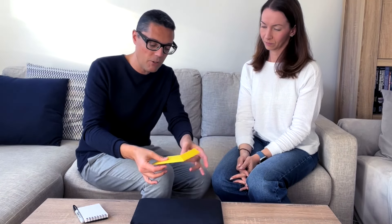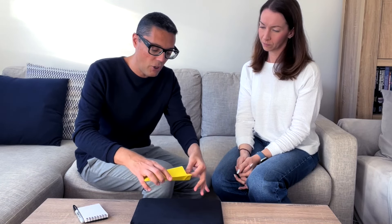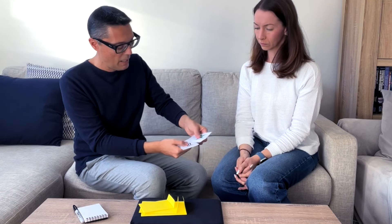I want to do everything very fair — the tips of my fingers. Here, as you can see, I have a big envelope and you cannot see through, right? This is very important. Then I have another envelope inside and again, you cannot see through — nothing. And then I have another smaller one and you cannot see through, right? Very good. Now inside here there are some plastic thick cards. As you can see, there are some symbols: wavy lines, a square. This is called ESP. And as you can see, they're very thick — you cannot even see through.